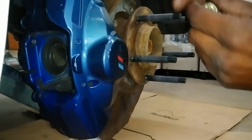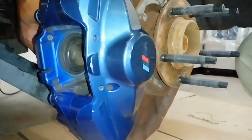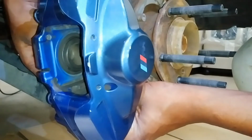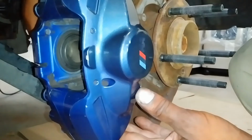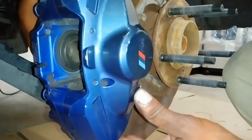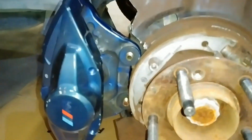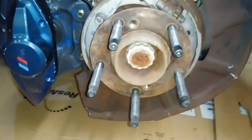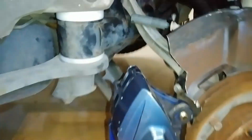Same with the top as you do at the bottom. Stick it in through the bolt hole, catch the mounting plate, and then bolt it into the caliper. Through the knuckle, through the plate, through the caliper. And when you have it on there, it should look something like that. Of course, the brake rotor will be on there, but I just wanted to get a clear view of what it would look like for you guys.